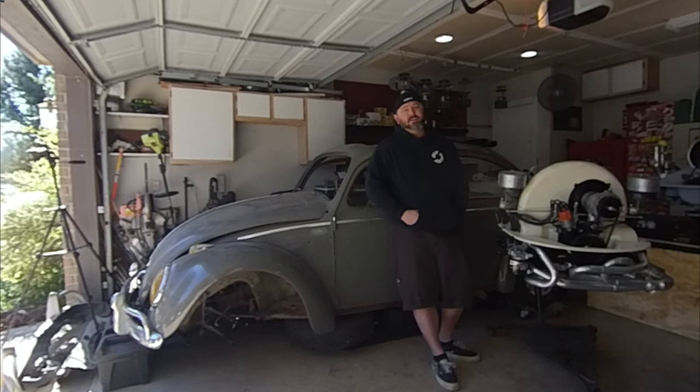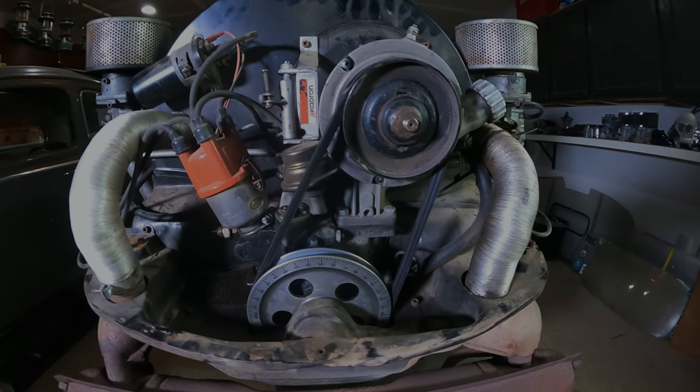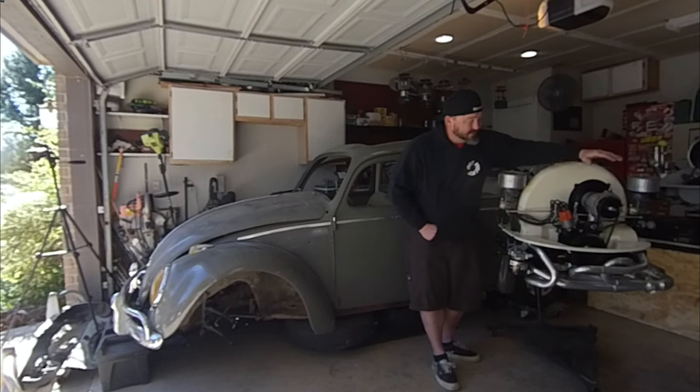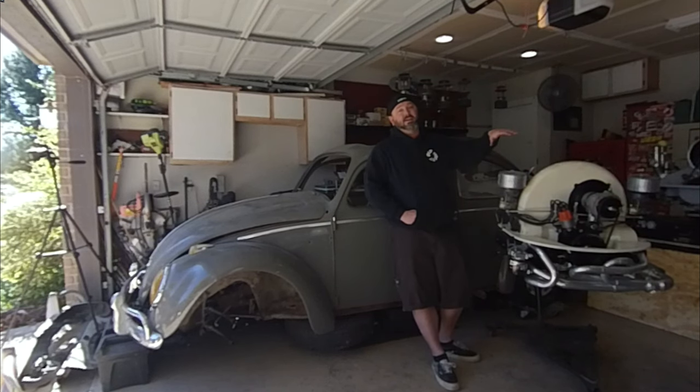Welcome back to Old Folks TV. We are working on the bus again, hopefully for the last time for a while. We got the motor all put together. We've been following along with that — we got this new 1835, took that 1600 single port out and changed to this bigger, custom-built motor. We put a bunch of fancy stuff on there and just got the MST serpentine kit, which we put on there just the other day, just to make this thing bulletproof. I want a no-trouble motor. We still have a little bit of work to do. I want to get this thing in today. We only have about two weeks left before the Big Bend trip, and I have to go on that trip — I've been looking forward to it since last year.